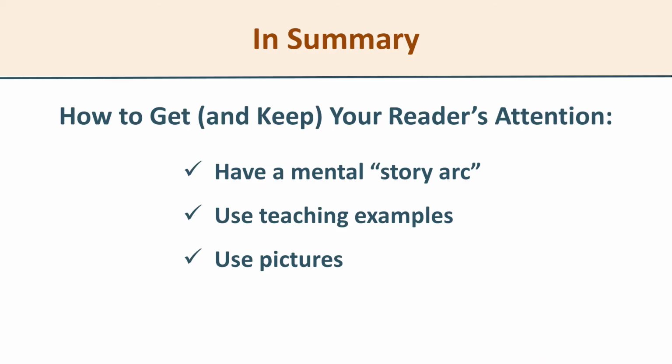So let's sum up. There are 3 things to be aware of as we write our papers. First, we want to use the idea of storytelling to guide our development. Secondly, when we have complicated things to explain, let's use examples. And third, to make things easy for our readers, let's use figures or pictures as much as we can. They can help us with storytelling.